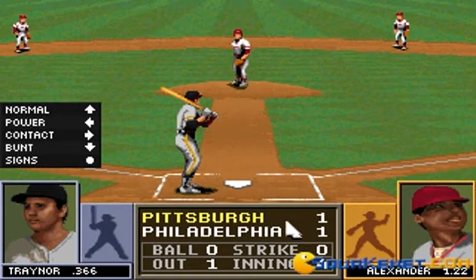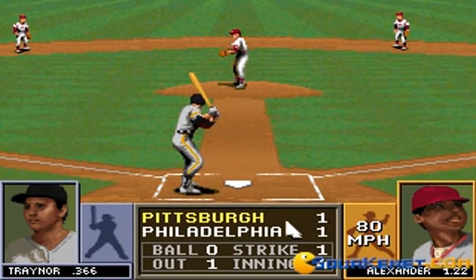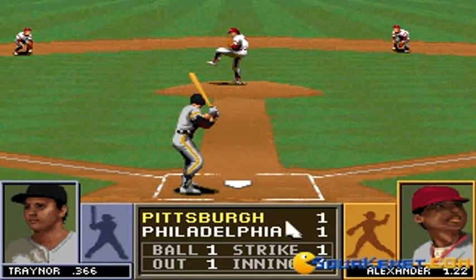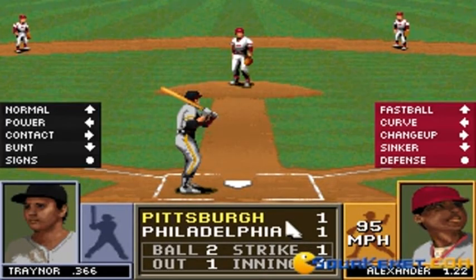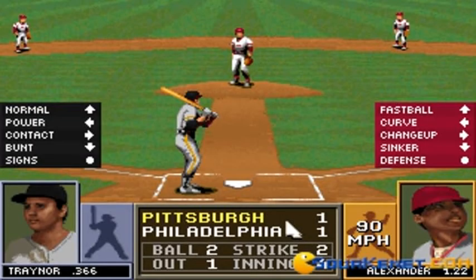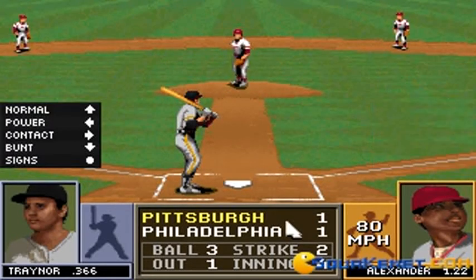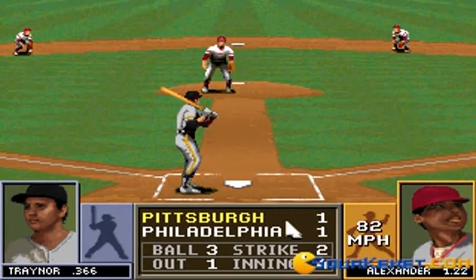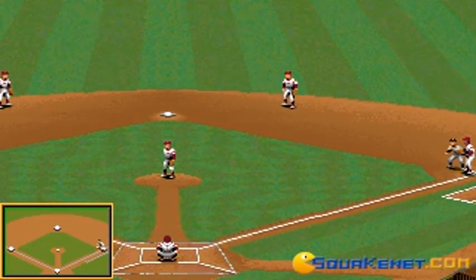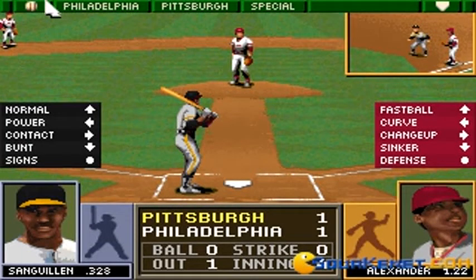Top of the fourth. The score is 1-1. Foul tip. Sinker outside for ball one. Fastball low for ball two. Fastball outside corner for strike two. Curve outside for ball three. Ball four. Next batter, the catcher.